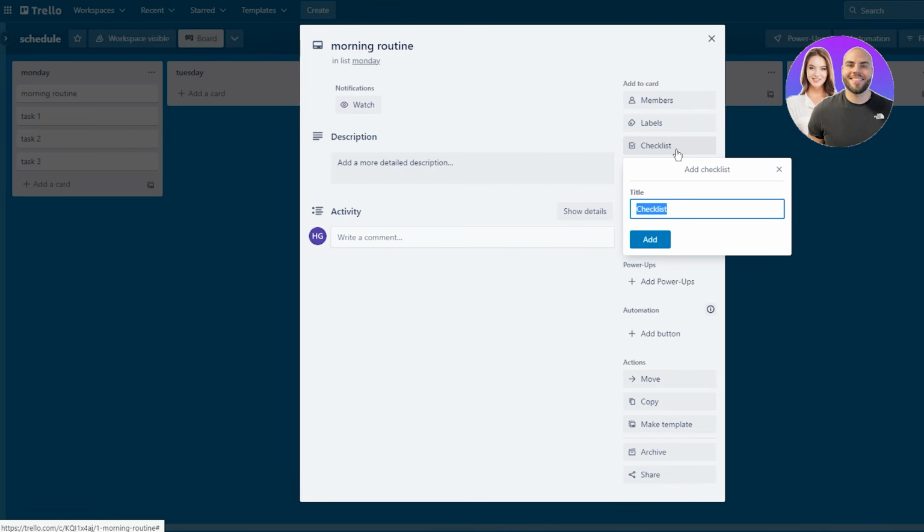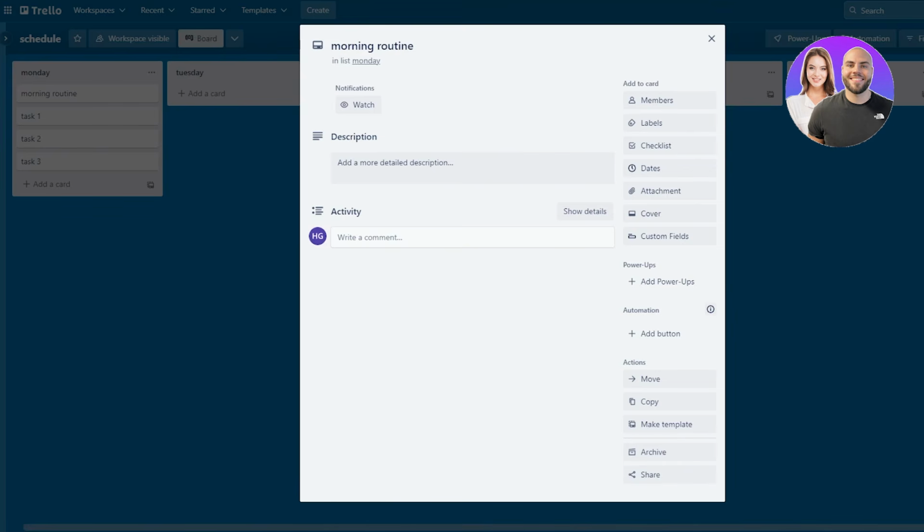Like, let's say once you're done for Monday, you can switch the tasks into Tuesday. And once you're done with Tuesday, you can switch it to Wednesday. And obviously, once you keep switching tasks, the checklist will reset because it senses that the card has been changed. So maybe the routine will change, or maybe the action or the timing of everything will change and all that. So, pretty basic stuff.